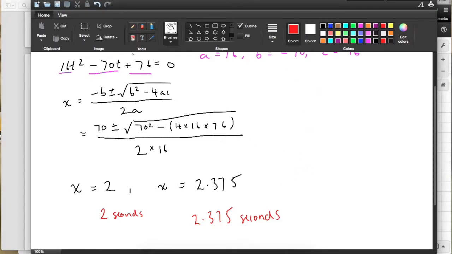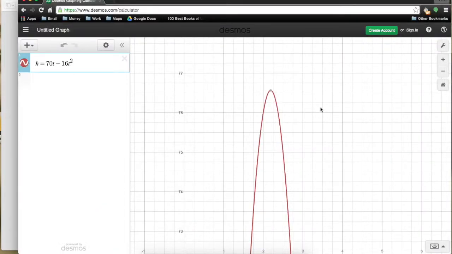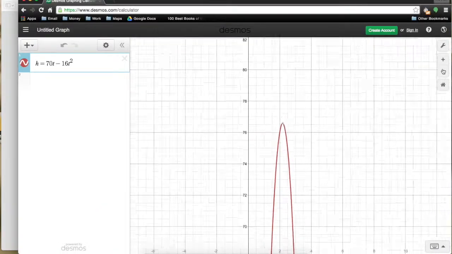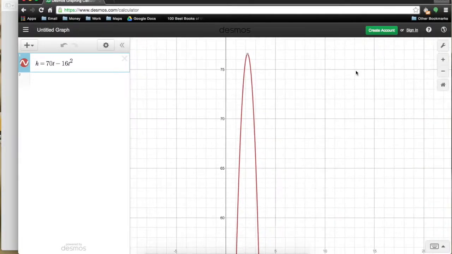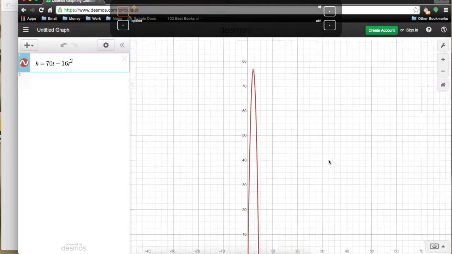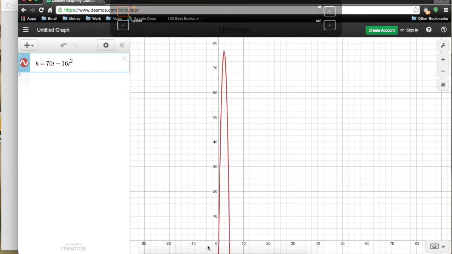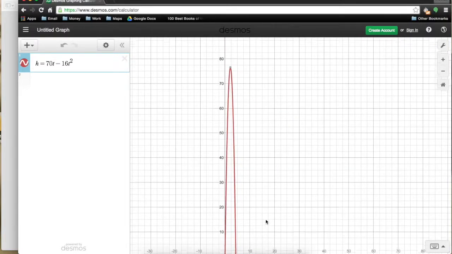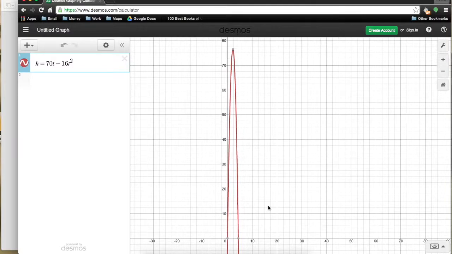Now, I've actually graphed this using an online graphing tool. You can see that over here. And I'll zoom out to show you what that entire parabola looks like. It almost doesn't really fit on the screen. There you go. So as I said, it's a pretty sharp turnaround. Notice that the equation actually does go down below 0. In real life, that wouldn't happen because we're talking about a projectile and 0 is at the ground level. So unless the projectile is somehow going underground, we would actually restrict that domain to not going below 0.